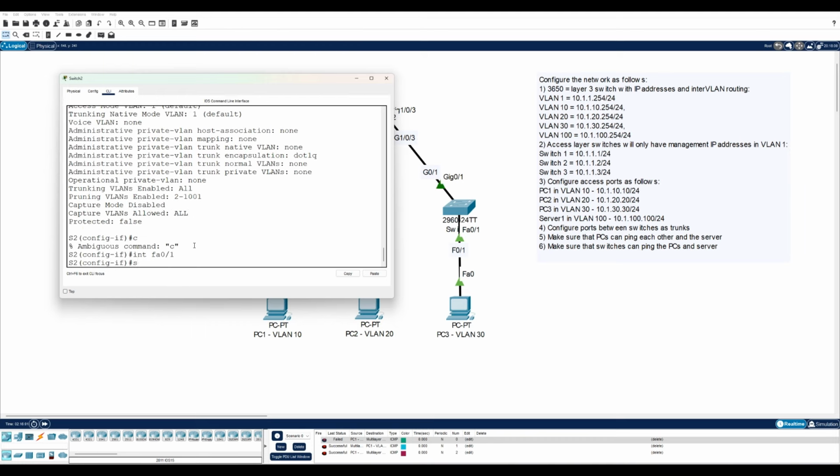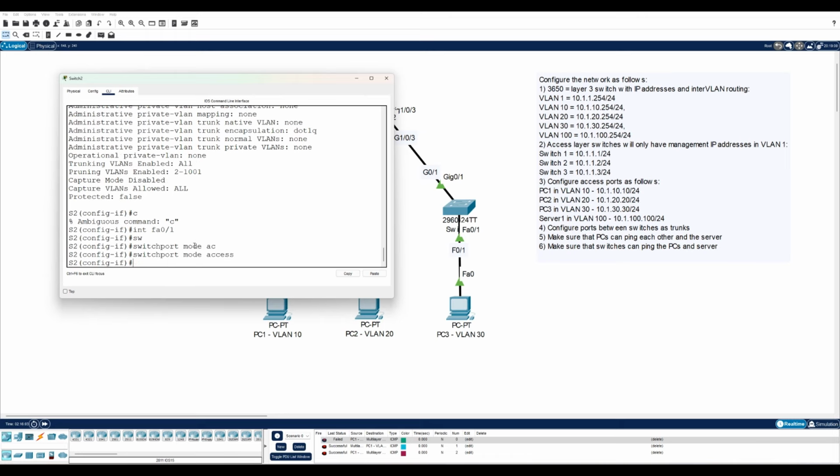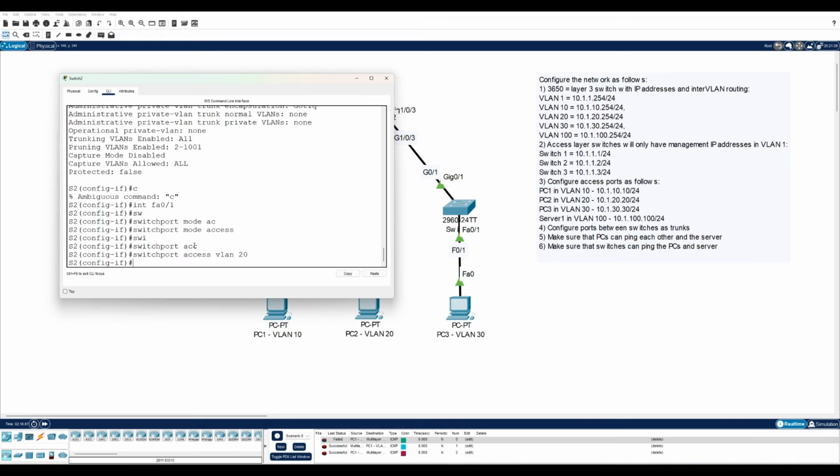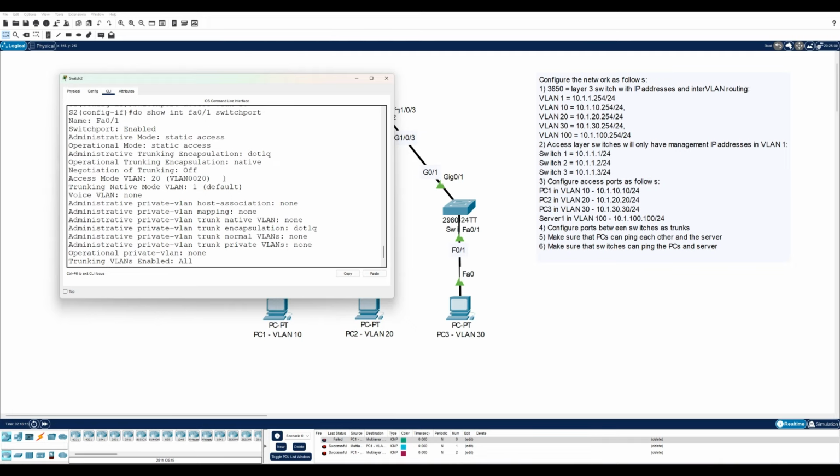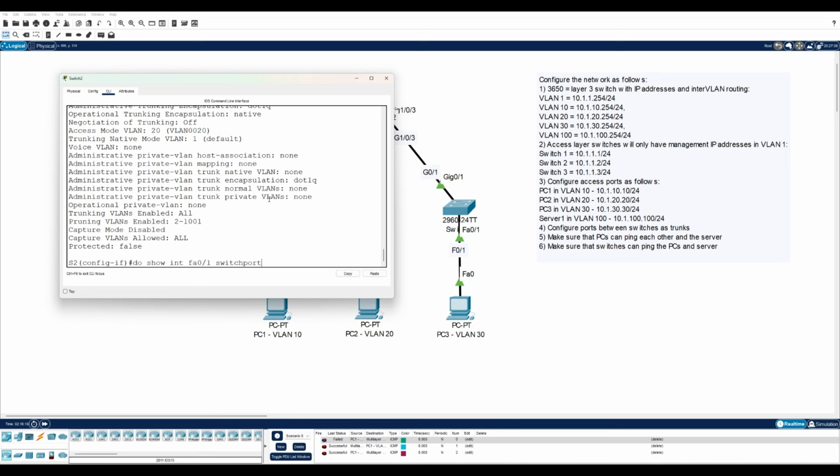Interface Fa0/1, switchport mode access, switchport access VLAN 20. Let's see the switchport. There it is. Now it's in access mode VLAN 20. Let's do the same for Gi0/1.